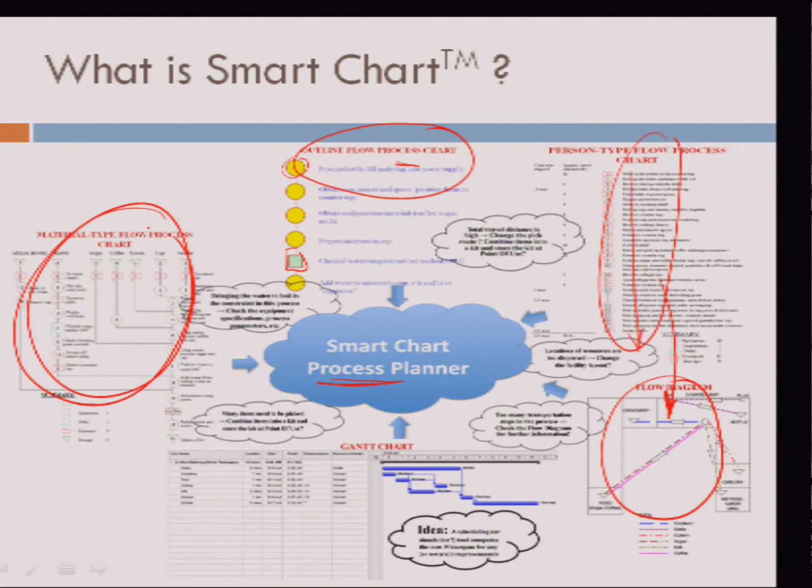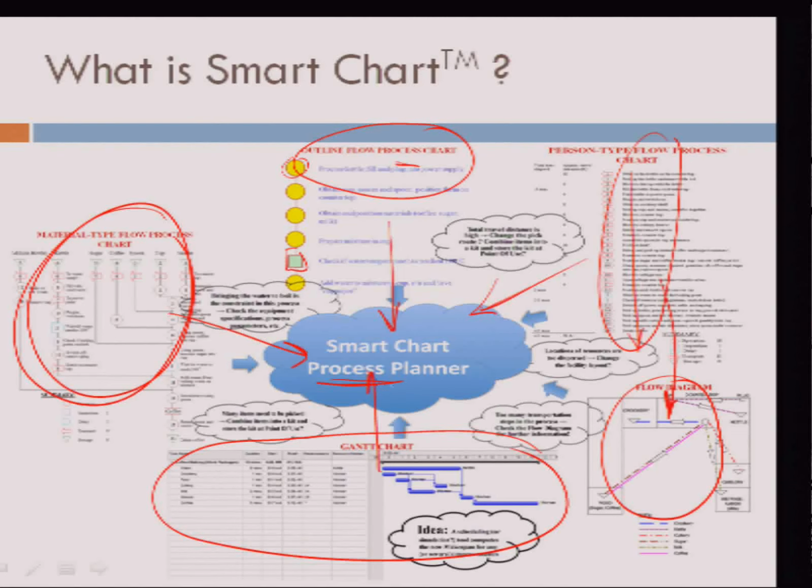The big thing which is missing in most industrial engineering charting methods, especially in the lean tools literature, is the Gantt chart. And I think that is because scheduling is the hardest, and so typically by assuming that all work is assembly, which is basically requiring first in first out scheduling, most practitioners have ignored the value and the need for good scheduling. So the idea of Smart Chart is that each of these charts tells me something about what is wrong with the process and what could be done to improve it.